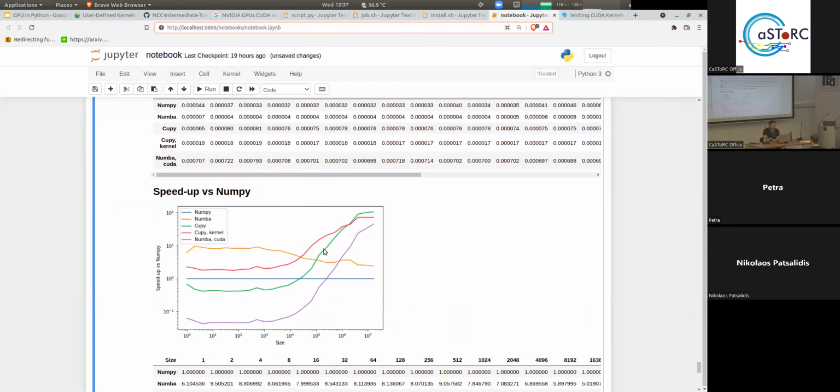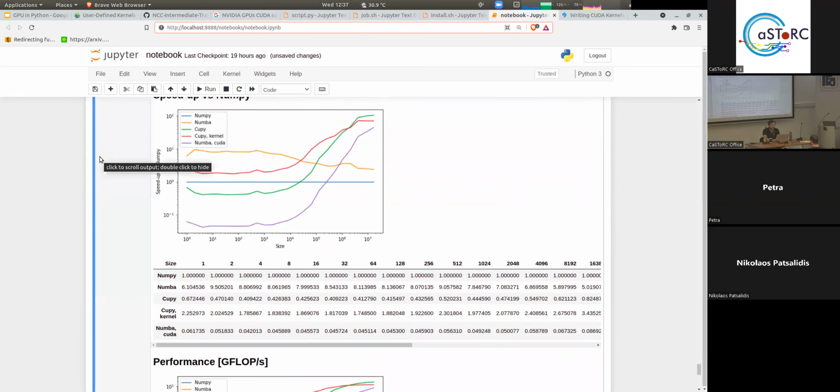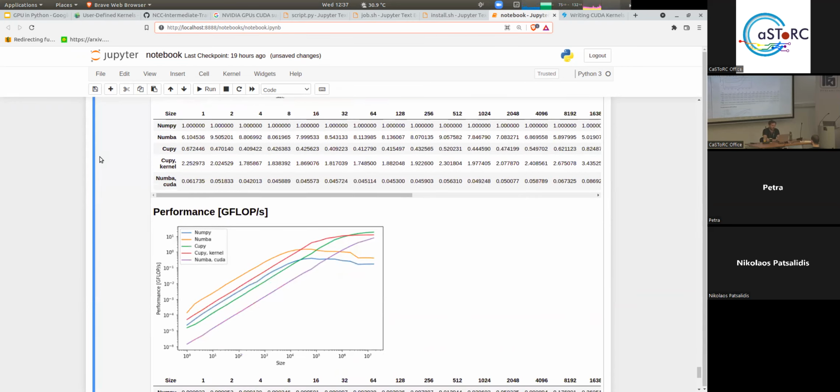And if we now see the speedup of this specific kernel, it's better than NumPy, of course, after some point, but it's performing worse than giving the explicit kernel of CuPy. So it has larger overheads. This is something you might hope gets improved with time by the Numba developers.